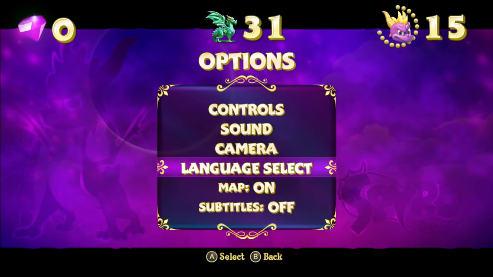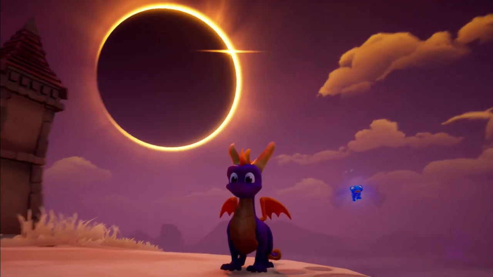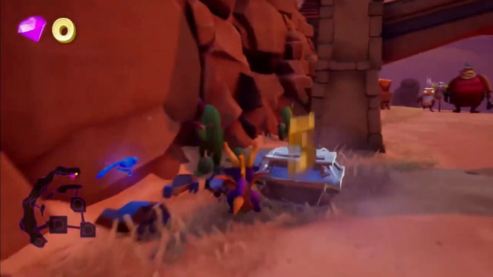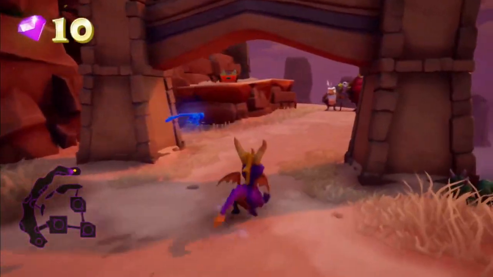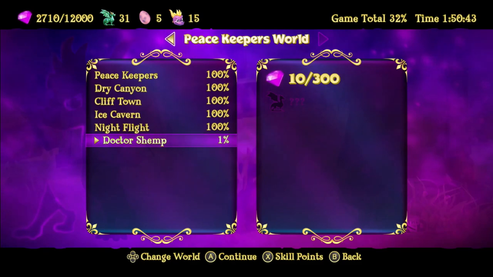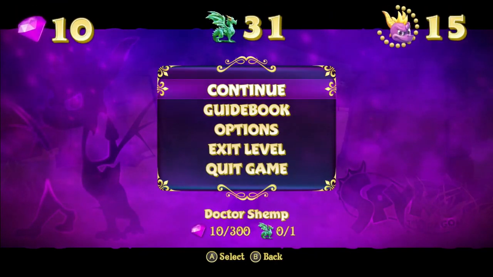There we go. At least I can turn my map on anytime. Wait, if I turn it on, oh, there it is. I thought I turned it on. Wait, how many gems are in this level? Oh, there are 100, like the first world? Oh, there's 300 in this one. But there's only one dragon, though. Interesting.